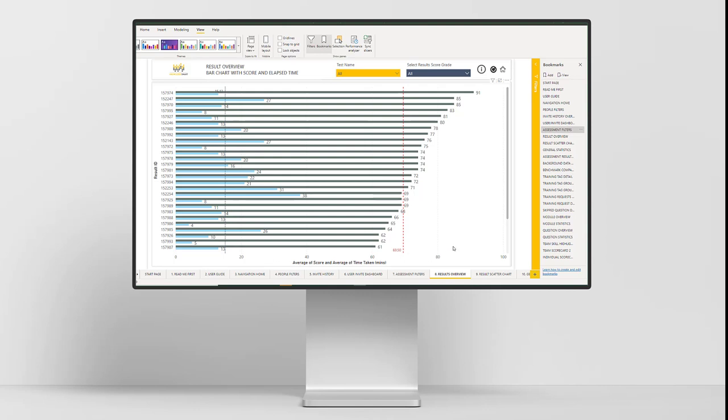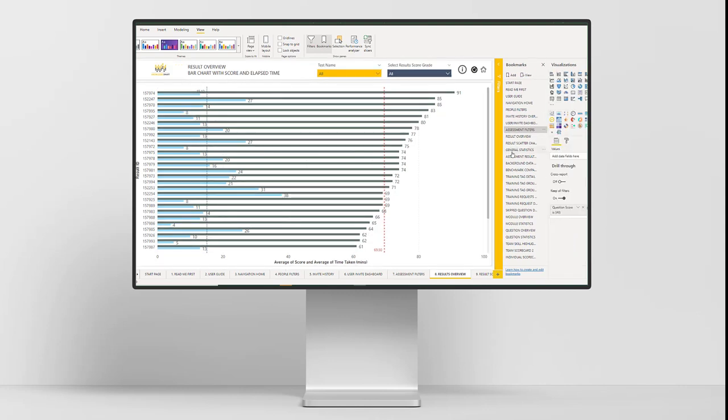If you see that the chart is not displaying ideally, you might just want to head over to visualizations, make sure that you select the chart first, and then head over to this format area here, open up the x-axis, and you'll see that you can indicate the start and the end figure for your chart.